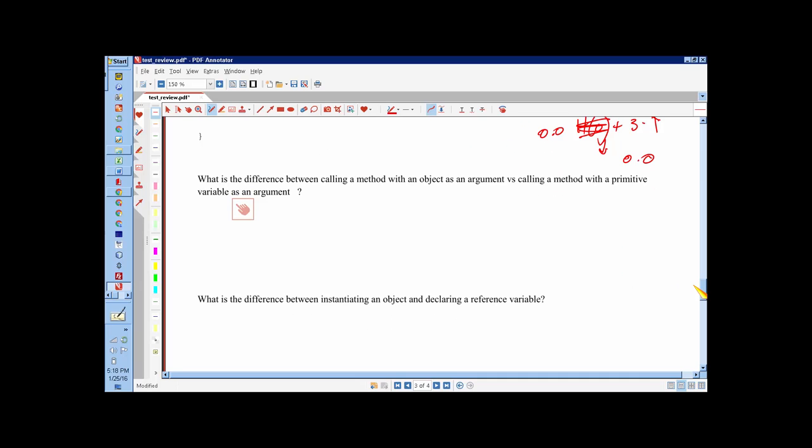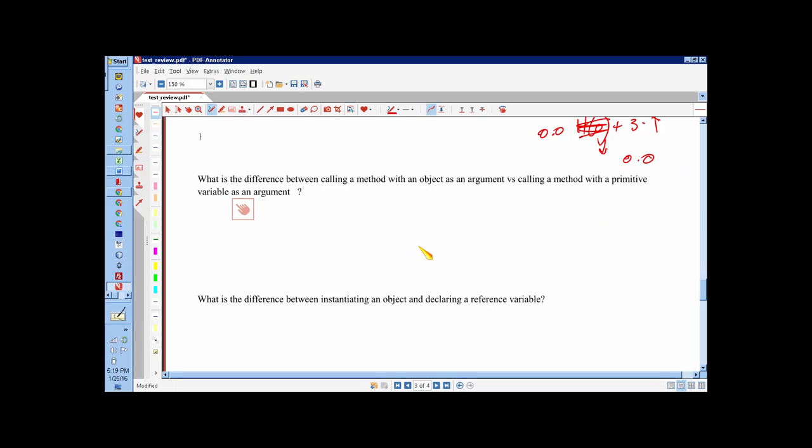Okay, calling a method with an object as the argument versus a primitive value or variable. If you modify the object using its alias parameter name inside a method, the changes to the actual object that you used as the argument will still be in effect when the method call is over. Whereas if you call a method using a primitive variable as the argument, no changes are made to the value assigned to that variable.